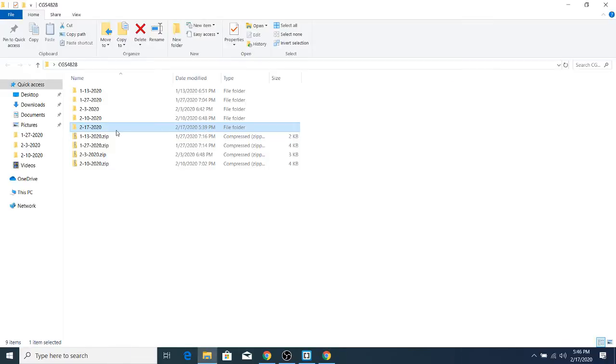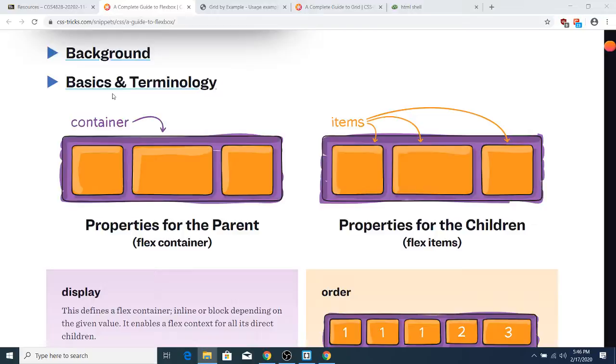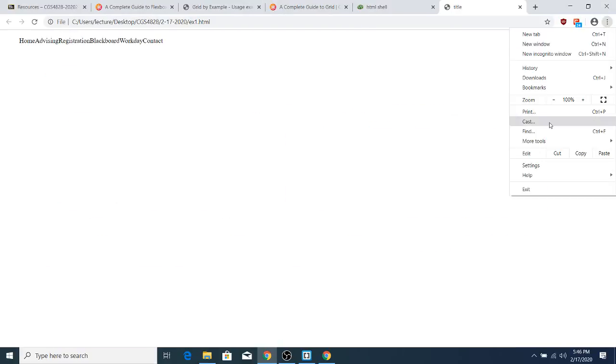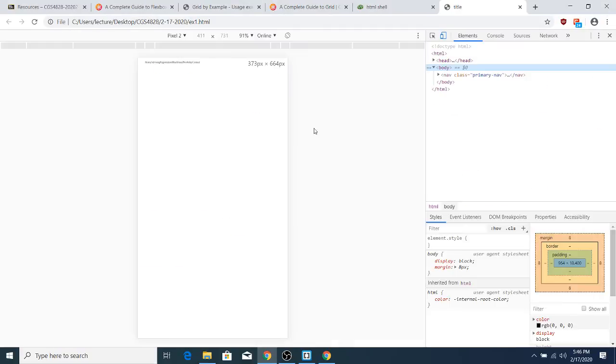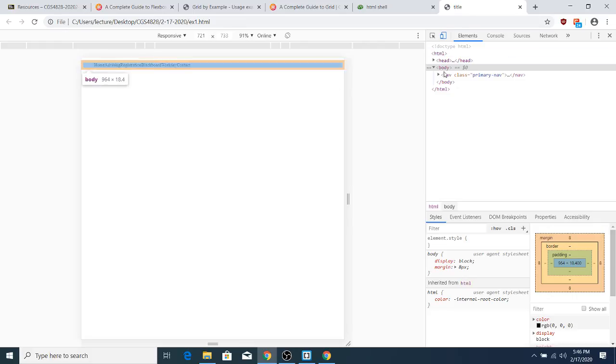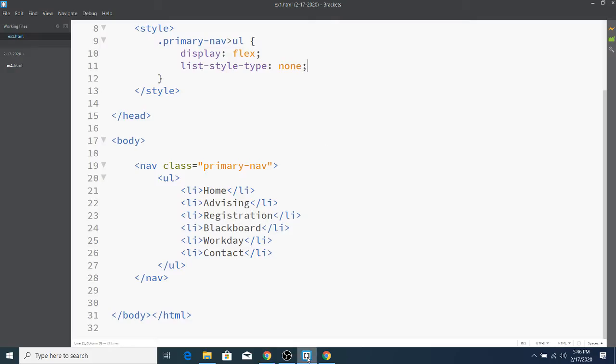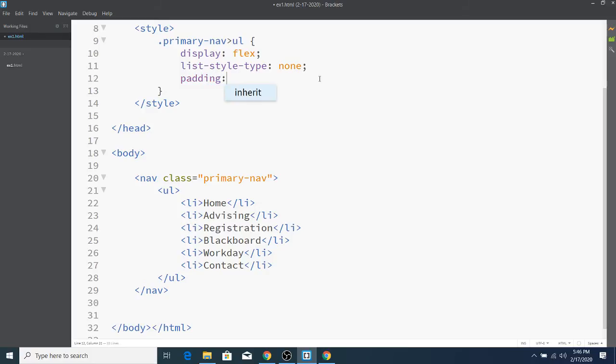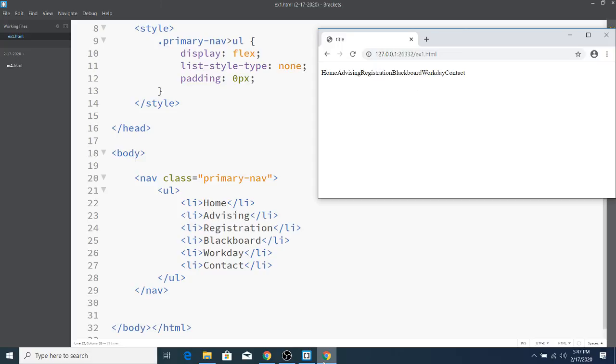I'm going to open it up in Chrome Developer Tools. That way we can kind of clearly see what's going on with any margins and padding. Yep, and so we have a bunch of padding on the left there. So as I hover over the unordered list, you see the green. It's saying that there's a bunch of padding there. So we go back here. Let's say padding is going to be 0 pixels, or I think we can just do 0, but just out of habit, I do 0 pixels. Okay.